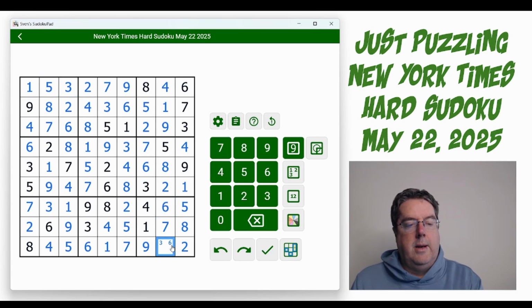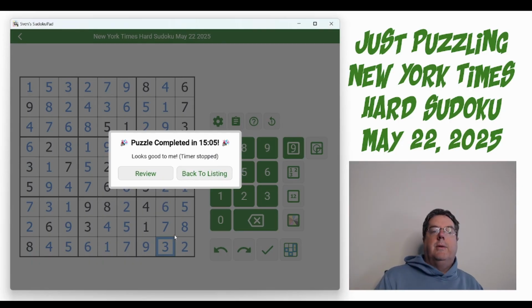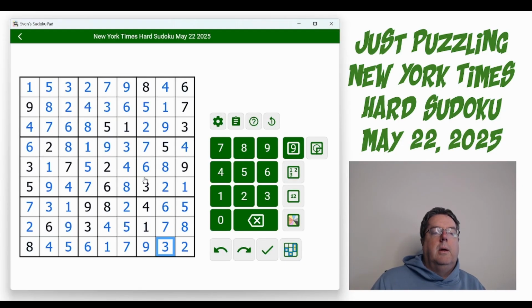6 and 3. All right, so we did that in just on 15 minutes. Yeah, so pretty straightforward. This 4 surprised me when it was a standalone when I did all my notes. That actually opened up the board for me. You can still see I'm not tidying up well enough, so I've got to figure out how to do that. But on the whole, it's a good result. And until next time, bye for now.